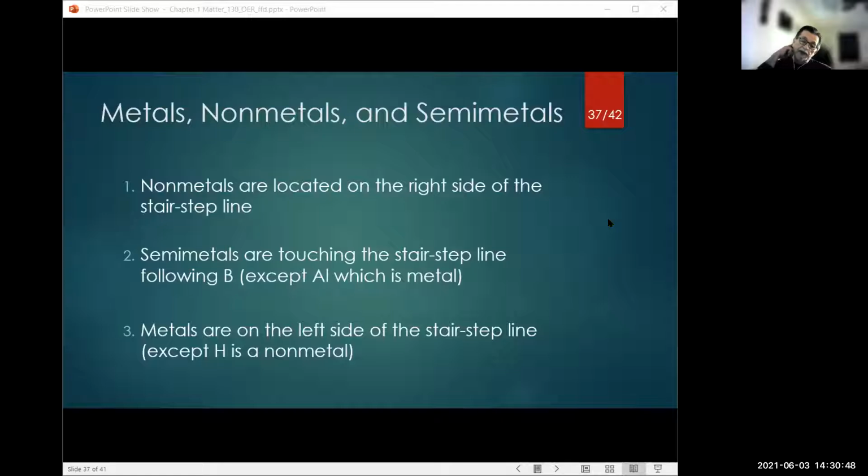All right, now with respect to all the elements, 118 elements, they're only classified as 3 types. We have what are called metals, okay? Then we have what are called nonmetals, and then we have something that's called a semi-metal, AKA metalloid. Well, some people have a challenge with a semi-metal. Well, think of it as a mule. I don't know if you know how a mule comes about. Does anybody know what a mule's made up from?